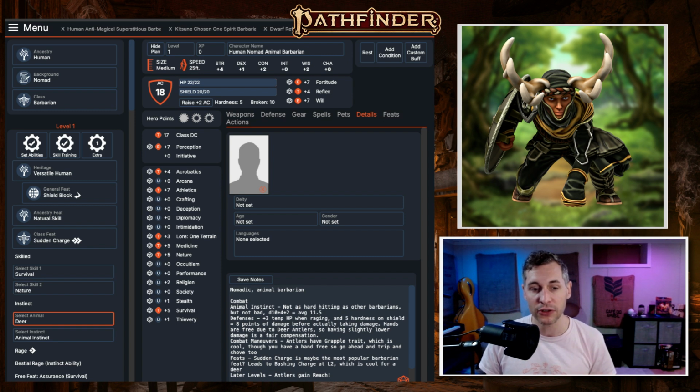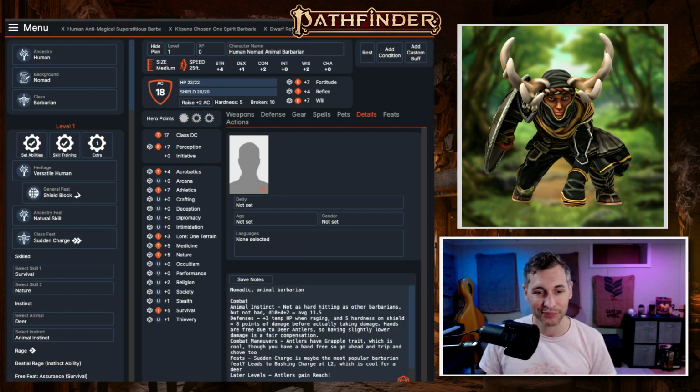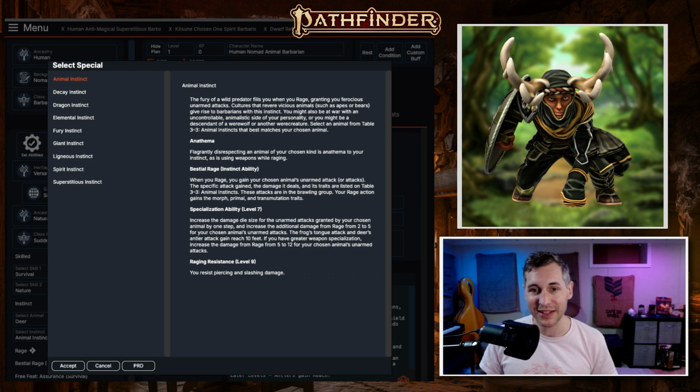I went with the deer animal as part of the animal instinct. So this is sort of an almost secondary subclass option just for this particular instinct. You are an animal instinct, that is your subclass, but then you have to pick which animal. And if we take a look here, there are a lot of animals to choose from. As far as what the animal instinct does, if you look at your bestial rage instinct ability, when you rage, you gain a chosen animal's unarmed attack. The specific attack gained, damage it deals, and its traits are listed on the table.